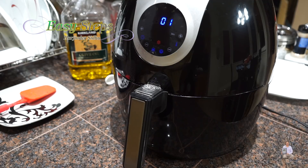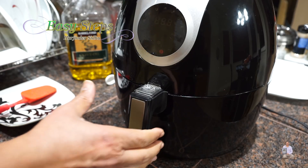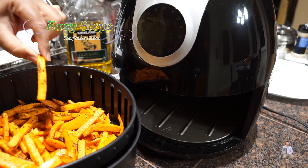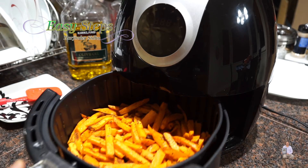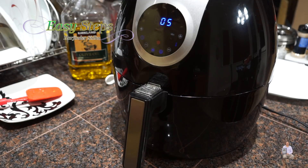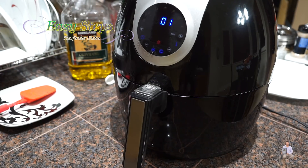We're going to cook an additional 10 minutes. One more minute to go, we're almost done — we're going to wait for the final beep before we open it. After 20 minutes this is how it looks, but if you want it more crunchy, we're going to put it back in the air fryer for another five minutes at 400 degrees Fahrenheit. It's already started — we'll come back after five minutes. One more minute to go, we're almost done — waiting for the final beep.